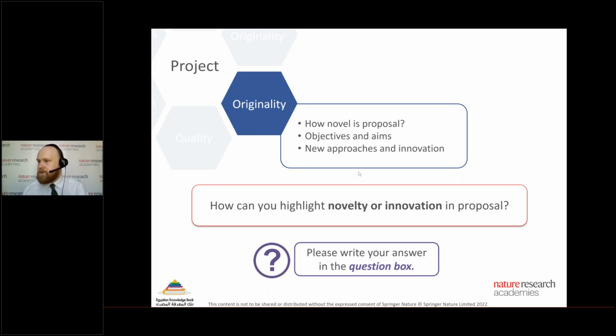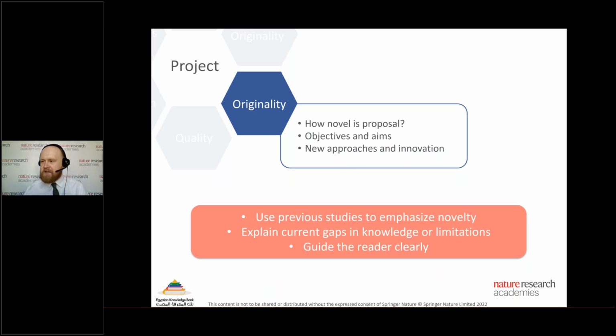Great, some suggestions coming in. Identify the knowledge gap and how we can overcome this effectively. And by writing a new idea or technique that will be implemented or used in your research. Yeah, some great suggestions there from everybody. And Sarah has written review of literature. Yes, I think that's a great suggestion.